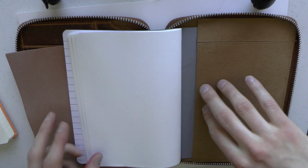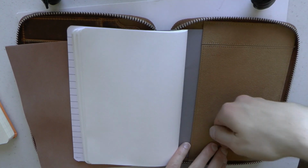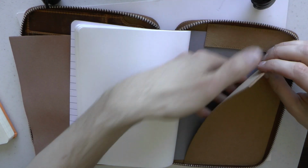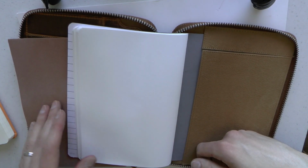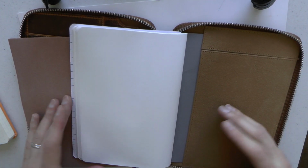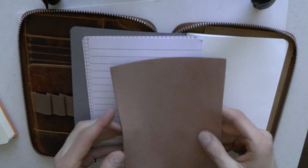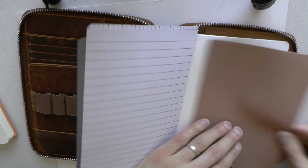The notebook just slips in the back cover, but if you have a notepad with a vertical orientation, there is an option to slip in something like the back cover of your notebook in that way. So you can also use it for that. And then you have this little blotter or writing sheet which you can put under paper to write on to have a nice surface.